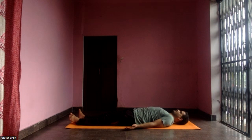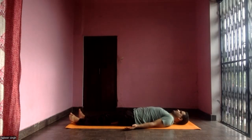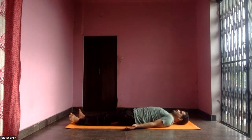Bring the awareness to your back. Relax the lower back, middle back, upper back. Relax the spinal column. Feel a good relaxation to the back. Let the back sink down, relax down with gravity.